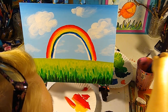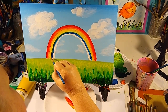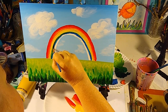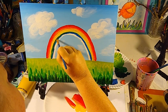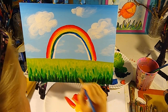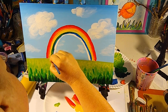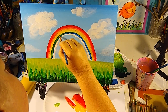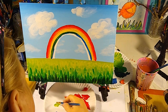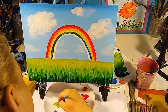So let's get our little tiny flat brush and do our magic right here. We're going to kind of blend. I'm going to go sideways for a minute here and get a little scrub in. And I actually feel like that green is too dark because my blue is dark. So I might actually add in some of our old green to lighten that up a bit. Just a little bit from our first section palette over here, because I don't want it to be so dark that it doesn't read on the canvas.